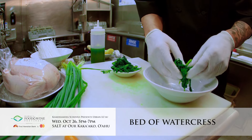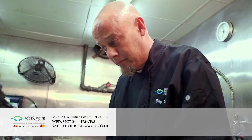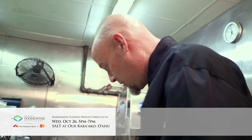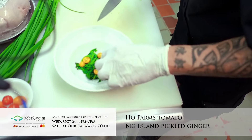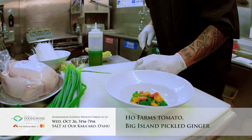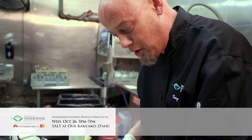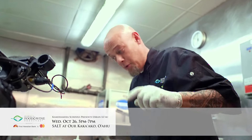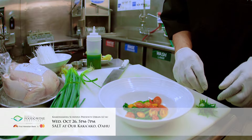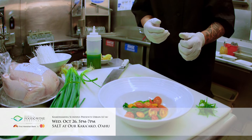What we want to do is put a small bit of this down as the base. Flavor is the number one component. We have Poe Farms tomatoes. We're going to go ahead and slice these because here at Palette and Real and Brewed, all we do is take what you know and twist it. That's what we're doing today — twisting food. Beautiful thing to do. You've got this beautiful watercress tomato salad.